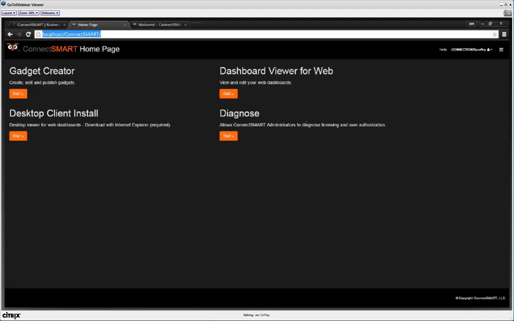We are actually going to start in the dashboard viewer today instead of the Gadget Creator. The reason for this is because a lot of the options in the Gadget Creator don't make a lot of sense if you're not sure what that really means on the dashboard side of things. So we're going to take a look at a functioning dashboard, see how you can manipulate it, lay it out, look at the alerts and the colors, and then we'll bounce back over to the Gadget Creator to create and publish a gadget or two, and it should all come full circle for you. So here we go. Off we go to the dashboards.